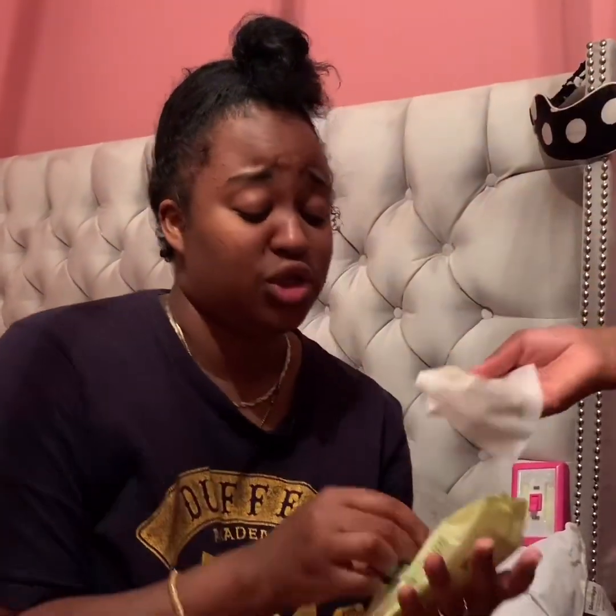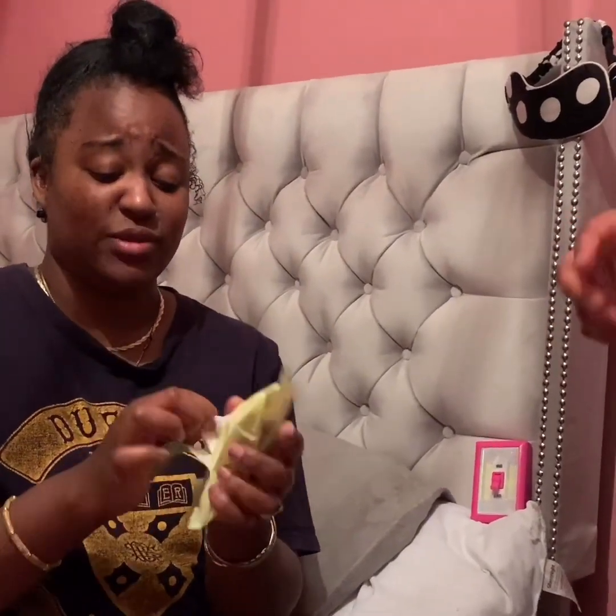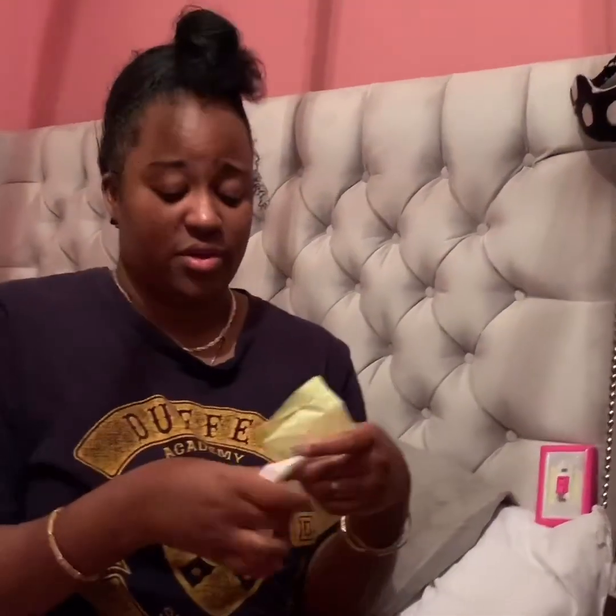These wipes are so dried out. In fact, someone's been sucking on these wipes. Sorry, guys. Because she doesn't want to damage me, she's not doing it hard. Because, guys, I do it hard. I do it very hard. Because I'm not trying to miss a spot and then wake up tomorrow with loads of spots on my face.